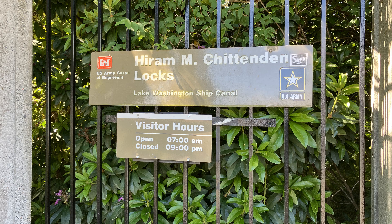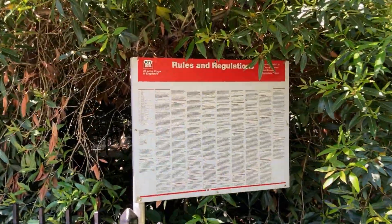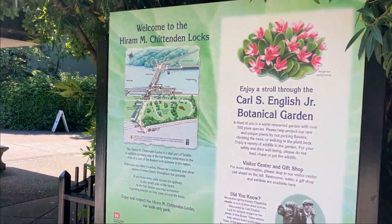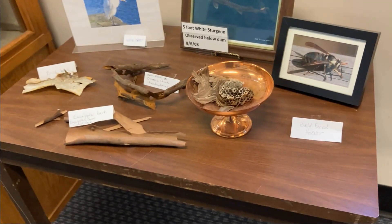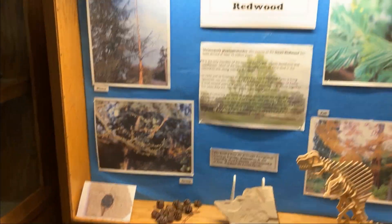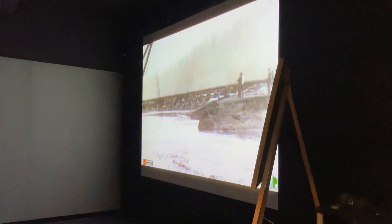And then we're down at the locks. They have a nice little library here, but check out this list of rules and regulations — ain't no way. You'll be there two hours trying to read all that, so that's very skippable in my opinion. There's a map here. What's great about the locks is there's a fish ladder, which I didn't get to check out. They have a little museum inside that's dedicated to the area — some of the different fauna and flora that exists — and they have an ongoing history movie playing down there. Upstairs there's a little more interactivity and a historical edge to it.